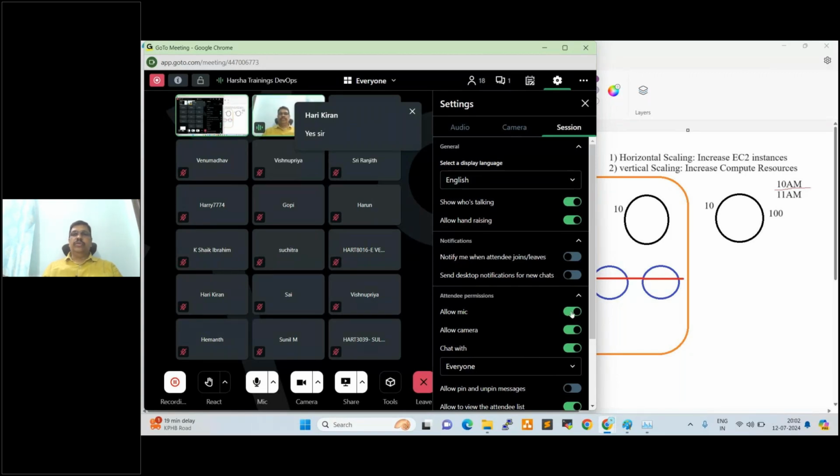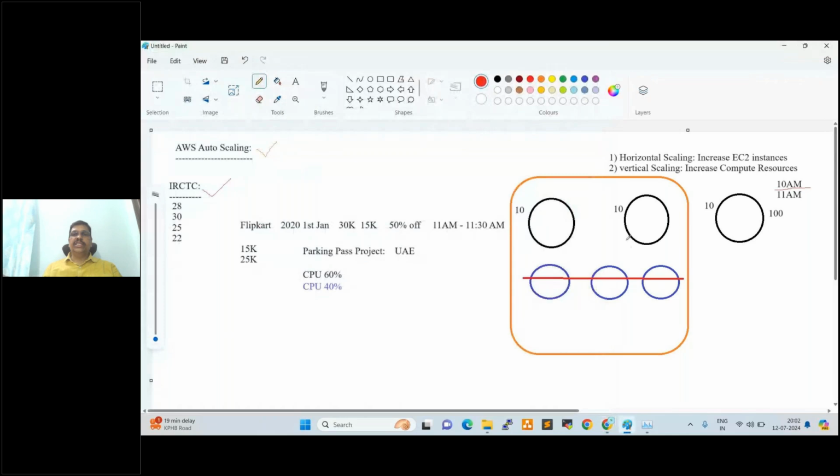Yeah. So we discussed horizontal scaling. This is the horizontal scaling. Vertical scaling, what will it do? It will add compute resources like RAM, CPU, storage, right? We will see that practically. Even for horizontal, we can create auto scaling and check how it works, right? We'll see that. And also, let us go back to the AWS console.